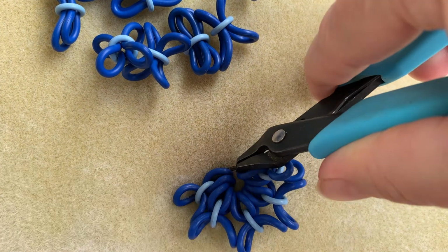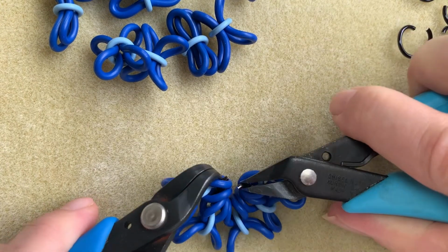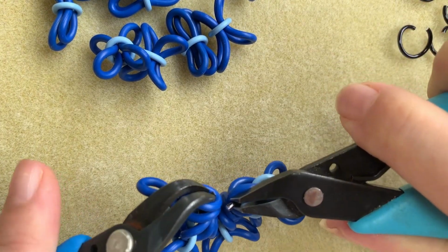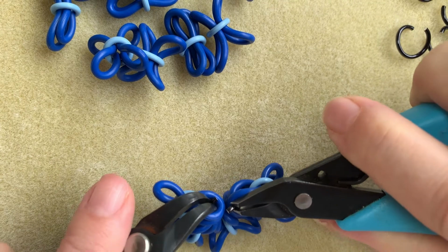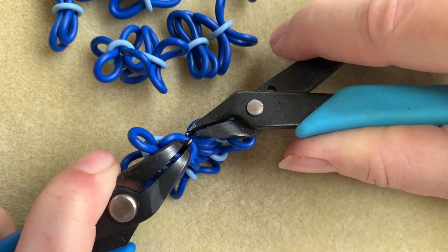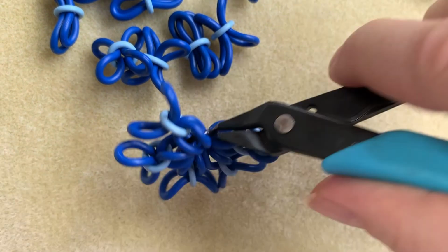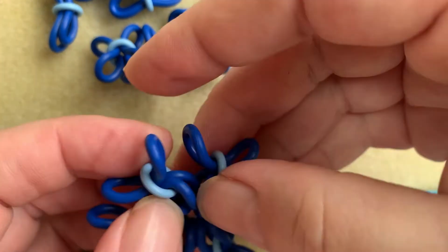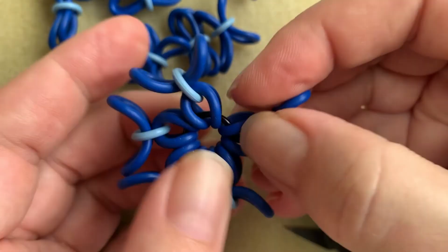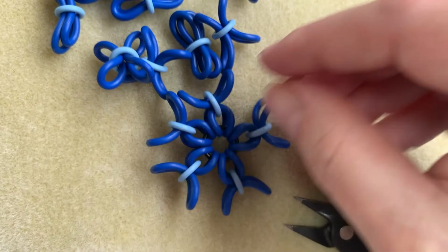Now I'm going to use my table to hold this in place while I grab my other pair of pliers that I'm going to come in with. And I need to grab the other side of this jump ring, and then I'm going to close it. Okay. So this is our very first flower. Okay, so this is going to be our top center flower.